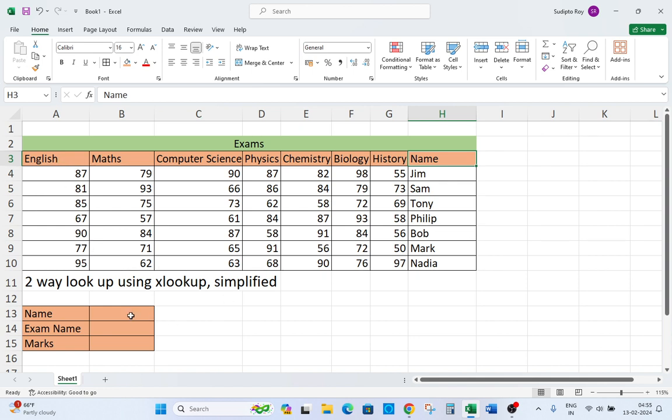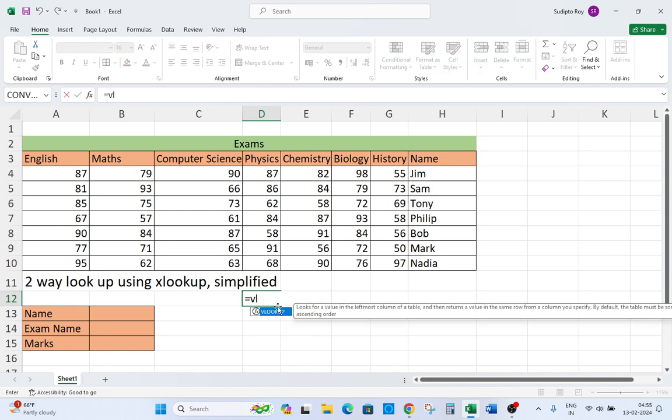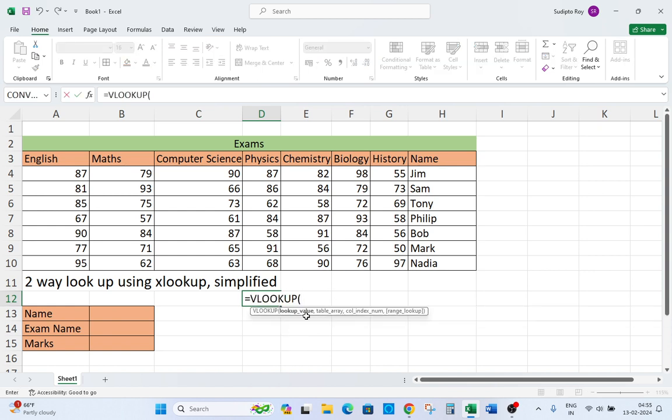So basically VLOOKUP would not work here, because if we put in the name here and do a VLOOKUP, it will not work. If we look at the VLOOKUP function, it says the lookup value, which is Jim, and the table array is this one.